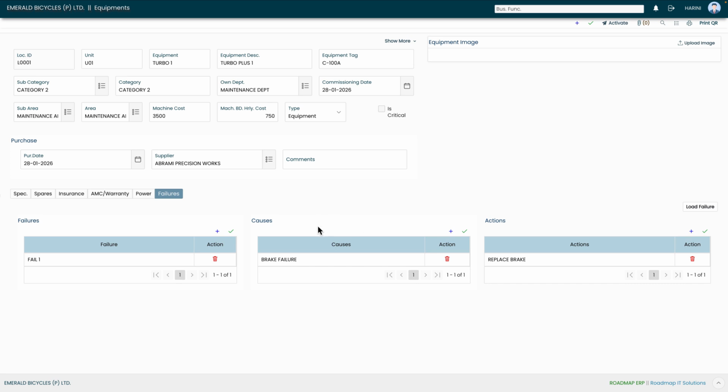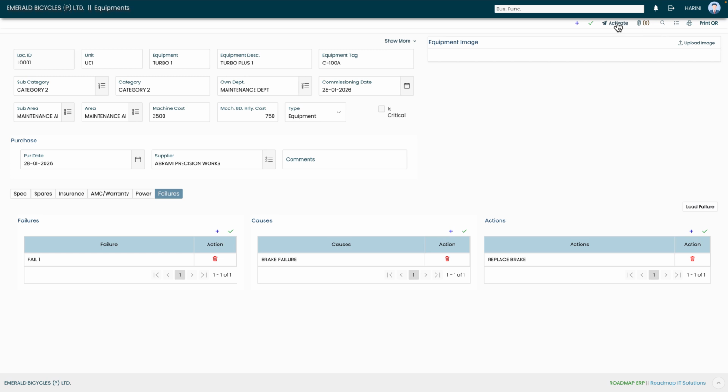For example, it can be motor burnout, bearing seizure, leakage, breakdown, and so on. So you can enter what the failures are, the causes, followed by the actions that took place. After giving all such details, you'll click on this tick icon in order to update it. Then if you have any attachment, you can click on this attachment to add it to your folder.